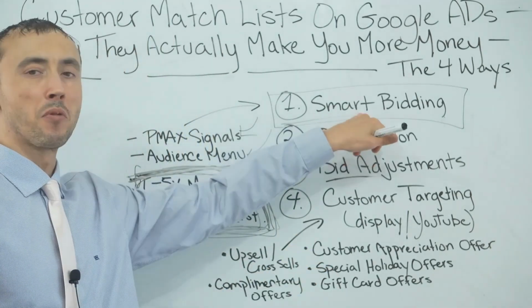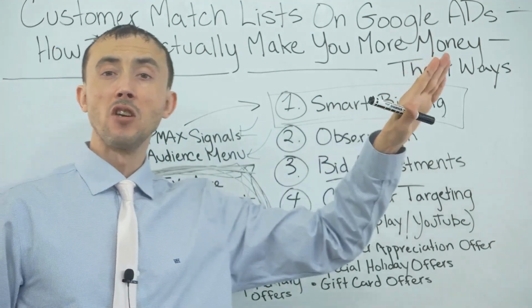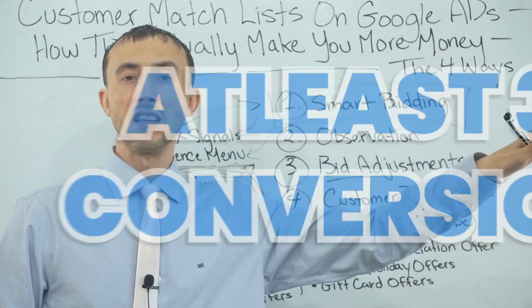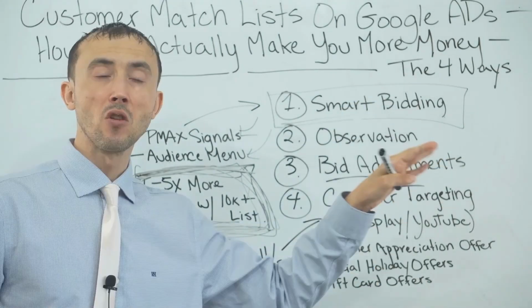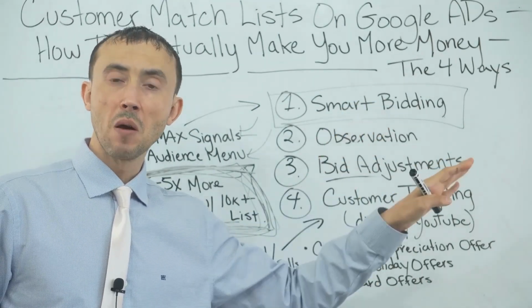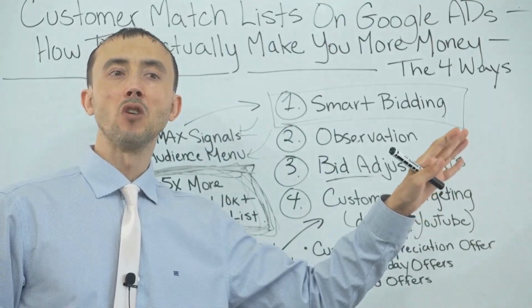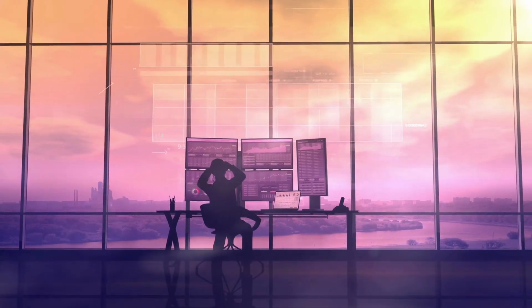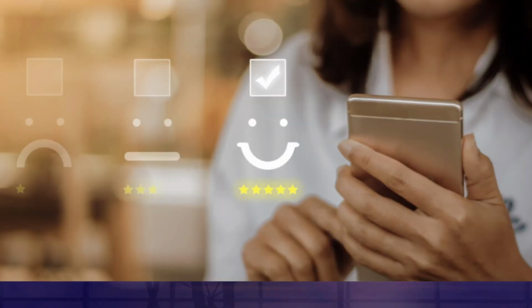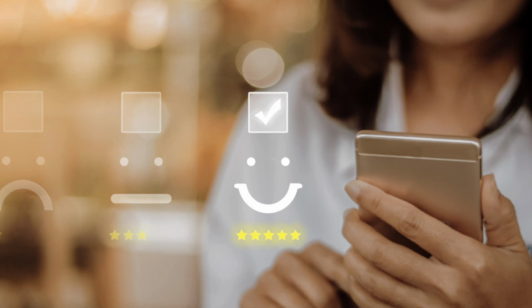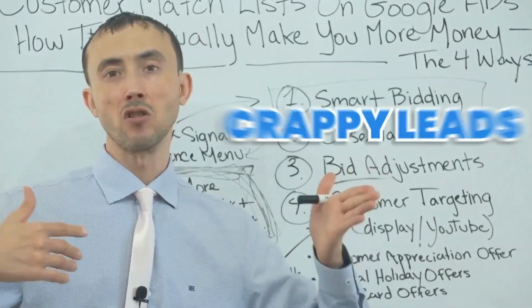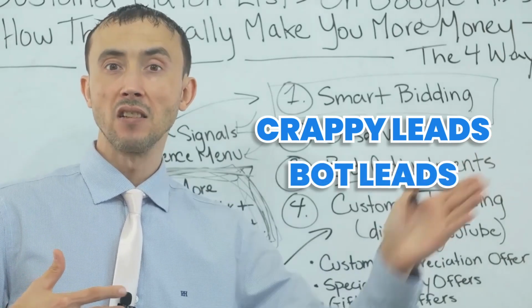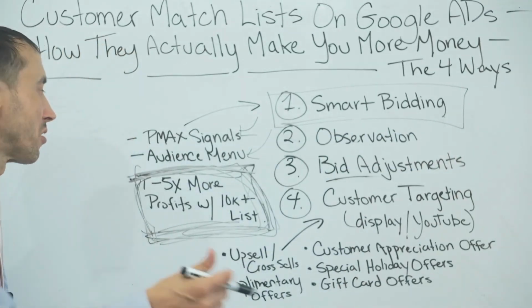Because of the smart bidding improvement that's going to happen, which by the way, you should always be using smart bidding once you got at least 30 conversions in your account, because you're going to get more results long term that way. The only time where you wouldn't be able to make more money with smart bidding is if you're generating leads and you don't track whether the leads are qualified or not, and then getting qualified lead data into your account so that the smart bidding actually knows how to get you a qualified lead, because sometimes it'll just go for crappy leads or bot leads, just to have a general disclaimer there.